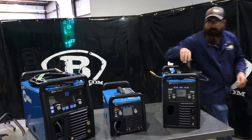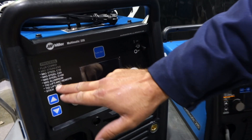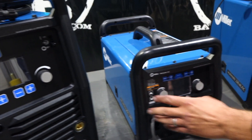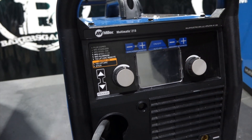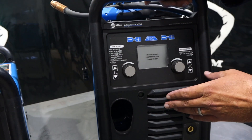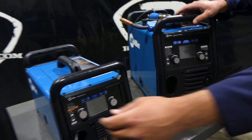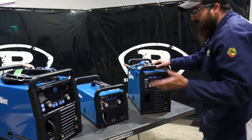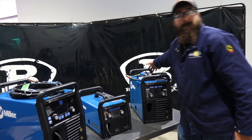I'll walk around in front here to give you a comparison on these screens. Now, we look at the new Multimatic 235 — check out how big that wording is right there, bigger and easier to see. Now if we step over to the 215, you can see it's a lot smaller, kind of hard to see. I'm just saying it's smaller than the 235. Then we step over to the 220, and it's a little bit bigger than the 215, but still smaller than the 235. These two kind of have the same front screens. Then we step over to the 235 — much bigger screen, bigger buttons, easier and clearer to see. Also, the on button is on the front of the 235, while on these two units the on button is in the back of the machine.